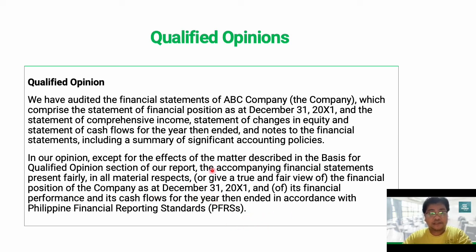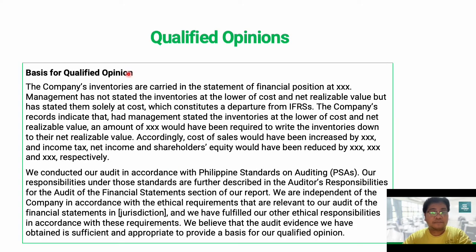So in this case, we use the "except for" phrase to signify our qualified opinion. So in our basis for qualified opinion, we discuss the reason for our modification. If we can quantify the reason why we qualify our opinion, we have to include that also in our basis for qualified opinion.